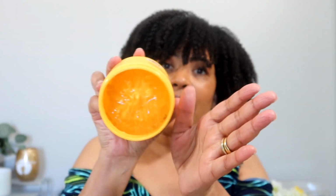If you still got some, I wouldn't say go out and buy a whole other jar just to try that, because it may or may not work for you. But if you still have some on hand, I would say give it another try. That's what I did. So this is my second time using the gel. I still have some in there.